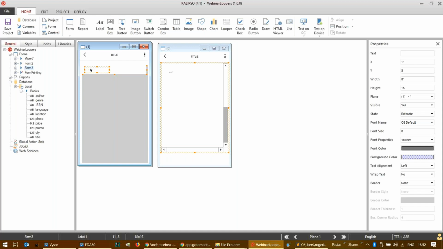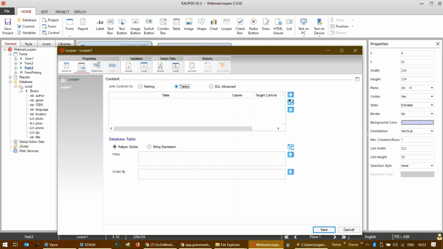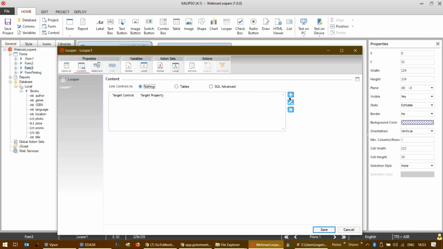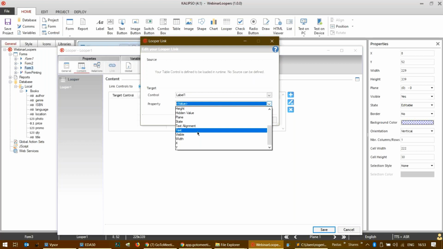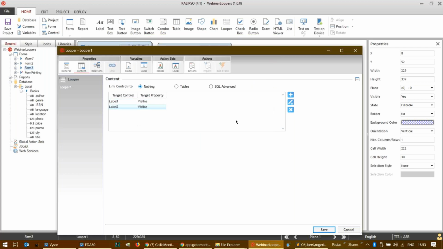We can do that. And then on the looper, on the table or something else, we would link the visibility of the level 1, level 2, and then generate a query to dynamically show these labels.